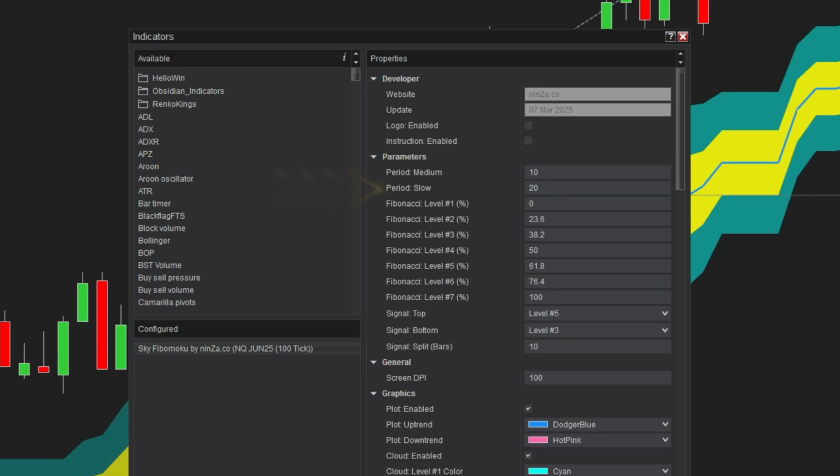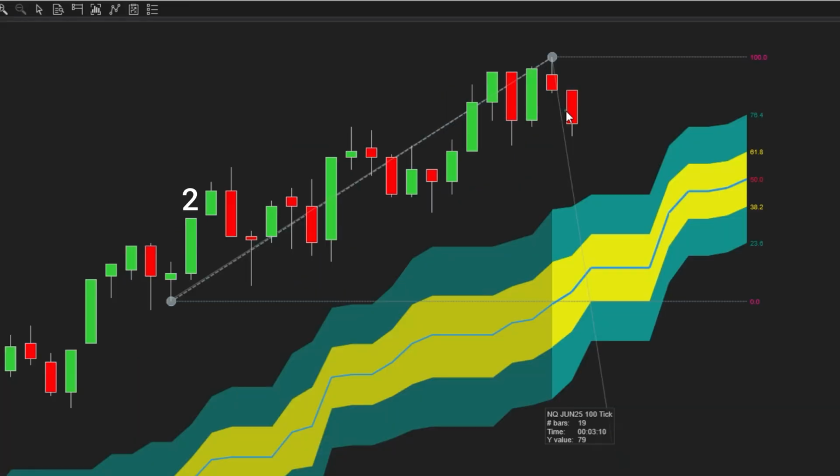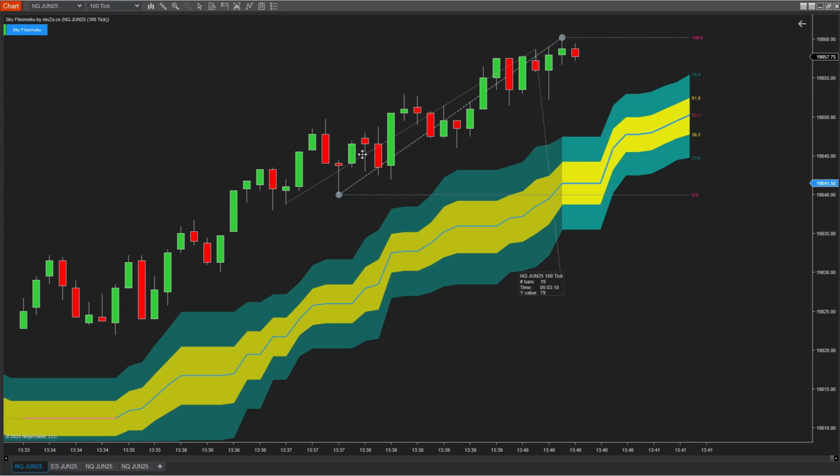Focus on the period slow parameter. It defines the peak-trough cycle and generates a cloud that leads price action, giving traders a clearer view of the upcoming trend. We've set this parameter to 20, meaning the indicator calculates peaks and troughs based on the last 20 candles to generate a leading cloud and golden ratio zone ahead of price action. As price moves, the highest high and lowest low are constantly tracked within this 20 candle range. And whenever a new peak-trough cycle forms, the forward cloud dynamically updates to align with real market movements.